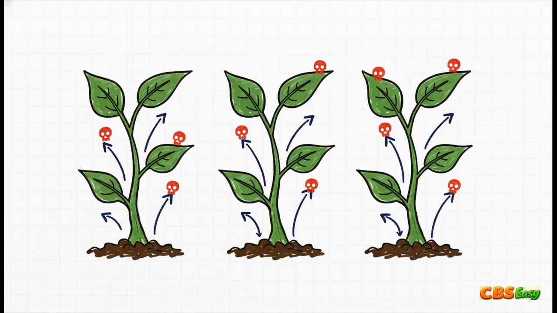Okay, step 2. Those chemicals in the soil and water, they get sucked up by the plants, the producers. They can't tell the difference between the good stuff and the bad stuff. So now you have a tiny little bit of that chemical inside every single plant.